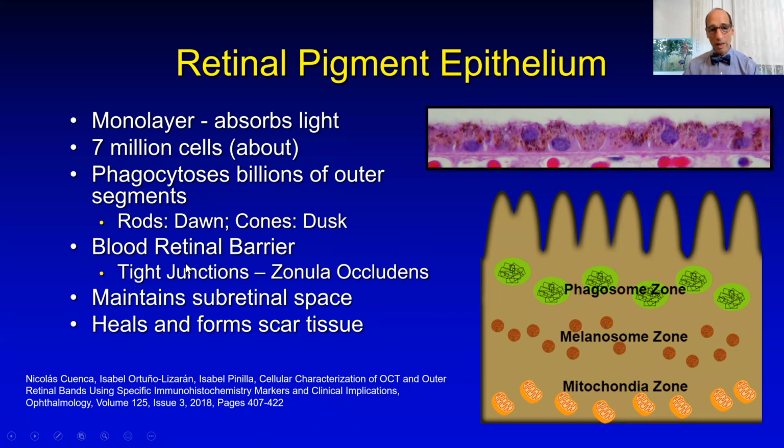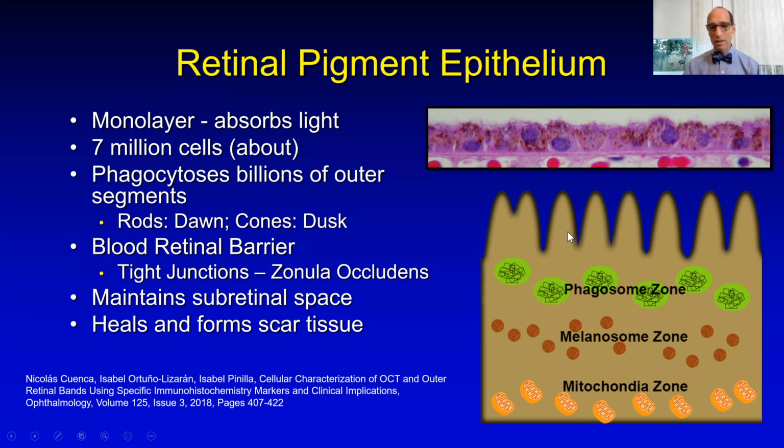Also, they form the blood-retinal barrier, and that's something you absolutely have to remember. The tight junctions between the RPE cells form the blood retinal barrier between the choriocapillaris and the retina. Not in the retina. In the retina, the blood retinal barrier is at the capillary endothelium, but in the RPE and the choroid, the blood retinal barrier is the RPE tight junctions. It's not Bruch's membrane, it's not anything else, it's the tight junctions between the RPE cells.